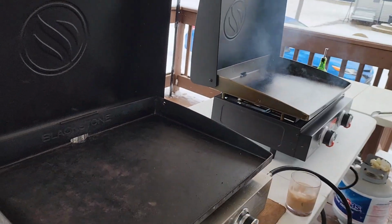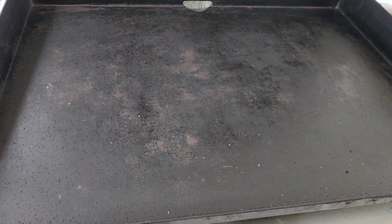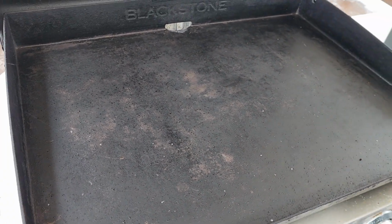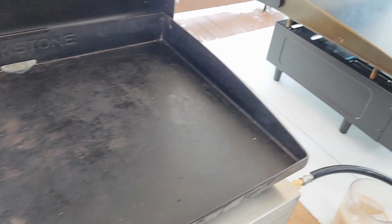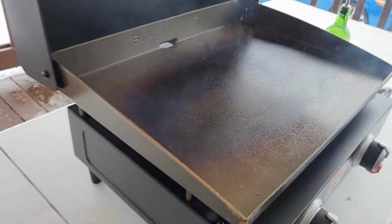So there's mine after 1.5 years, seasoned, used a lot. And Tim's brand new. You can tell yours isn't hot because the snow is not melting on it. Correct. Tim's is ready to cook. Bacon, here we go.